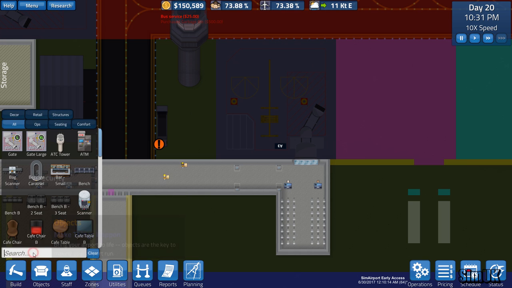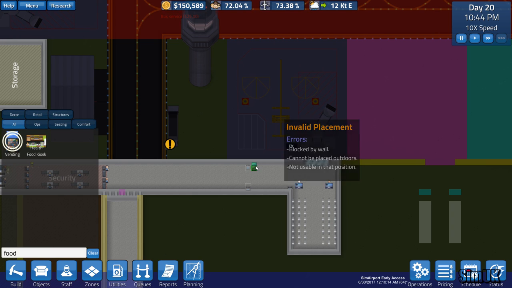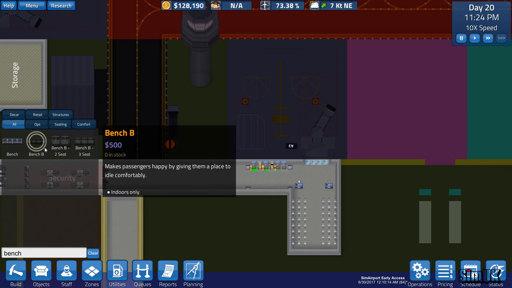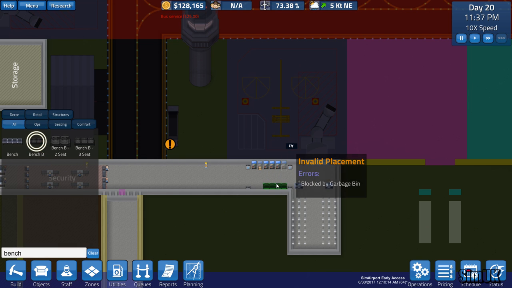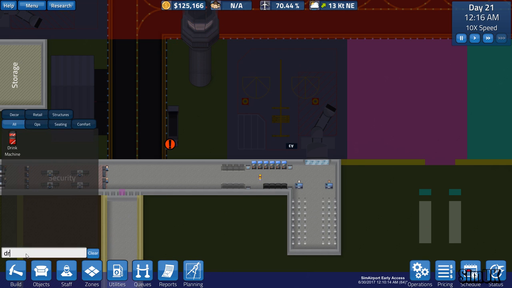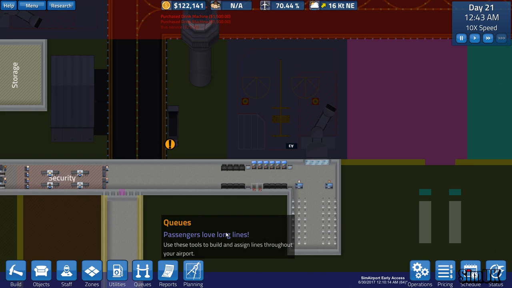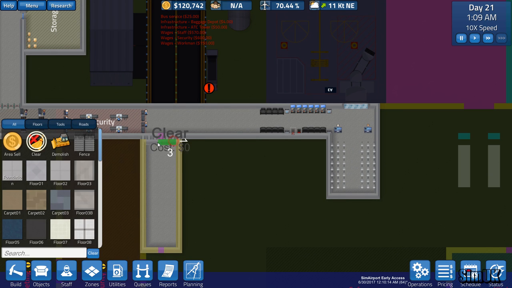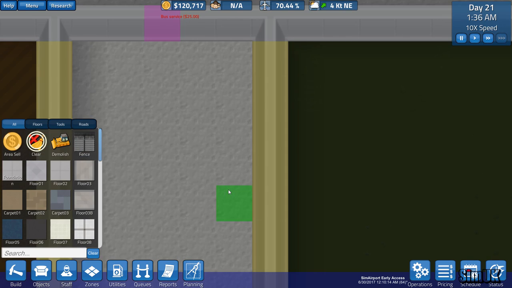Right, so what we're going to do is we're going to get some food things. Like so, we're going to get some benches. Like so, and we're going to get some drinks. Like so, okay. So now that means that the people this side actually have some stuff available to them, and we're going to turn this into a toilet area so that they can actually go to the toilet, which I'm sure they will appreciate as well.